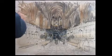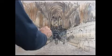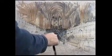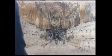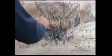Just really work up this brushwork and texturing. And those reflective colours come into this as well. And then again back to my ultramarine mix. Ultramarine and burnt sienna. Start bringing these cools back in there again.